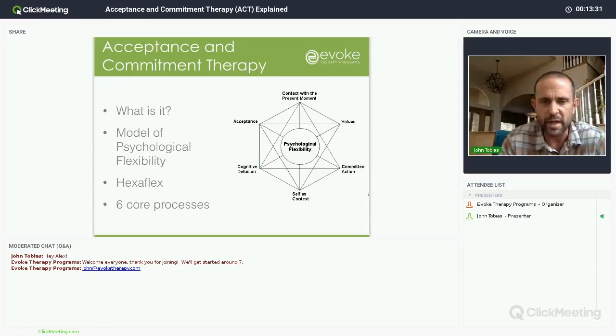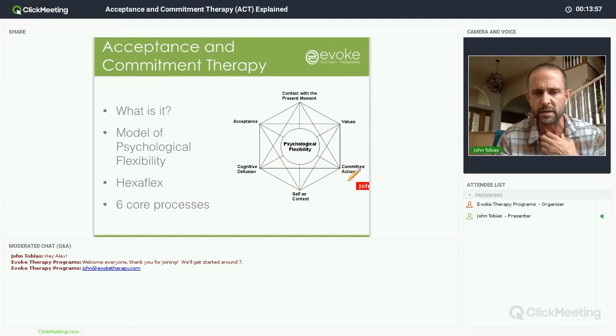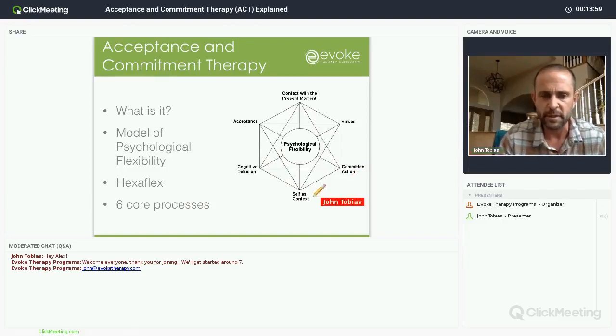And what we're looking at here is a diagram of the ACT model. It's called the hexaflex, hence the 6 different sides and 6 different points. And it has the 6 core processes of ACT, acceptance and commitment therapy. So the first one is values. I'll just go around in a clockwise way. Second one is committed action.